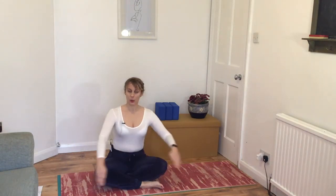For this practice, I think it would be best if you had your mat out this way so that you can follow along a bit more easily to me, because we're doing quite a lot of side stretches. With that said, let's begin.